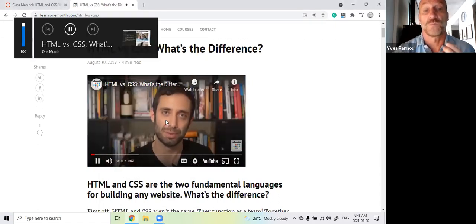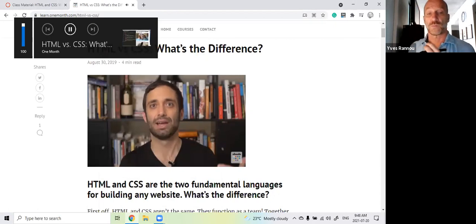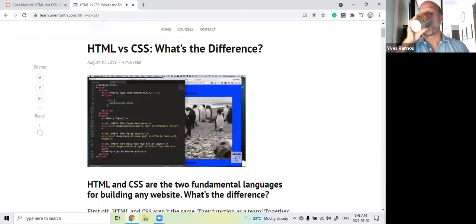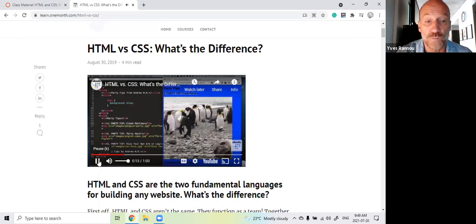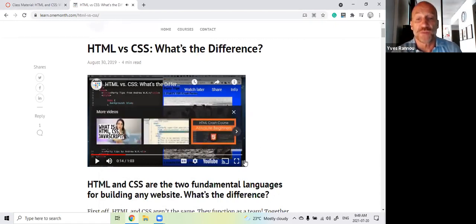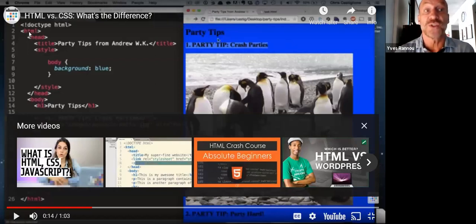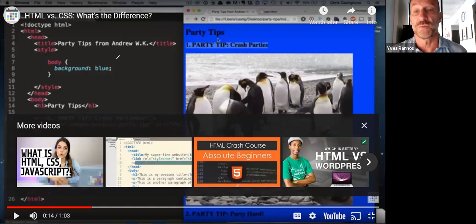HTML is the structure of a page. CSS is the style, and they always work together. So check this out. Here you have HTML, these little tags here. Now, this is the structure of the page, meaning that you can see this text here, and this is the output. This is what it looks like. On the left of the panel, you can start seeing HTML code. So if I bring your attention, let me just do the annotation.